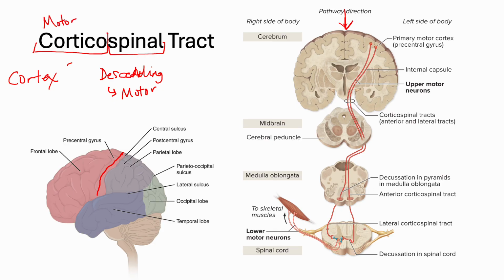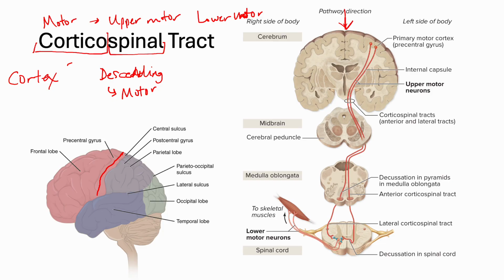So we don't have primary, secondary, and tertiary. We have upper motor and we have lower motor. Now, the pathway I'm showing you here is a direct pathway. A direct pathway is going to have two neurons, the upper and lower. I just want to make sure that I do mention there is also an indirect pathway. And this indirect pathway would contain three neurons. So you would have an upper motor and two additional neurons.